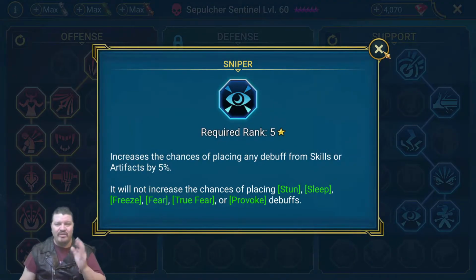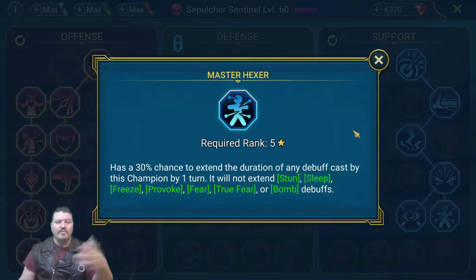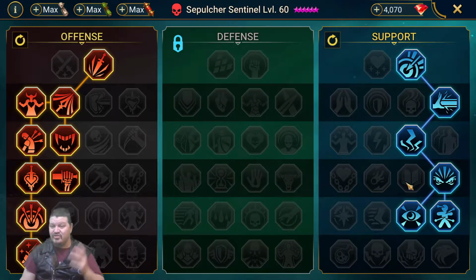Sniper so that the A1 hits more often. I've got her up to a 65%. I really recommend that. Any little bit to make sure that that A1 lands more consistently is a boon for your team. And then Master Hexer to hopefully keep that decrease attack up even another turn longer. Absolutely wonderful. You could go down the buff side of the tree to make sure that that increased defense and the block buffs stay up longer, but I decided that the debuff attack, the decreased attack debuff, was more important to my builds than the buffs were.